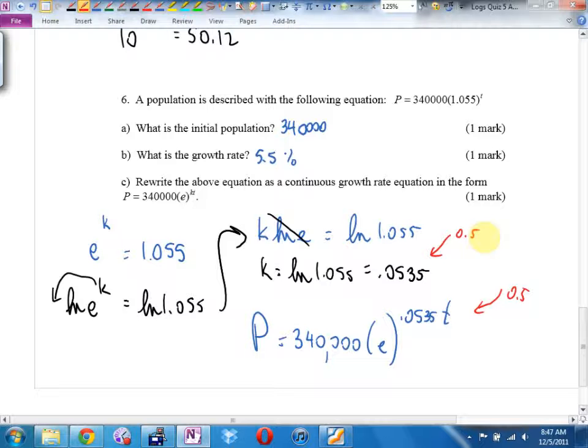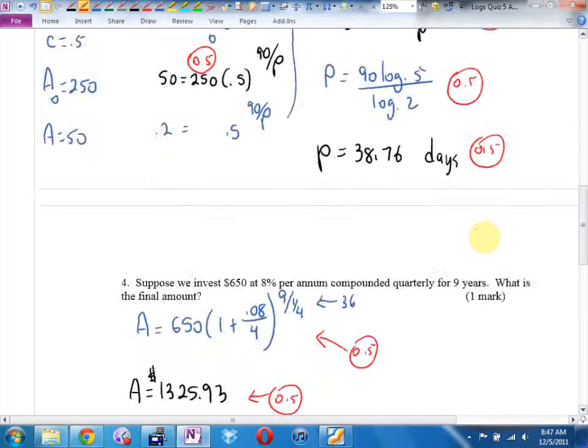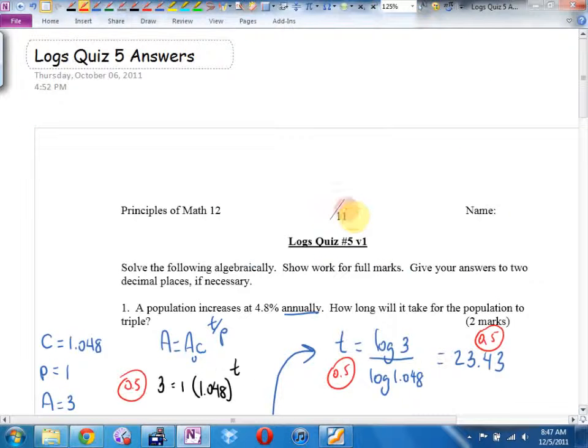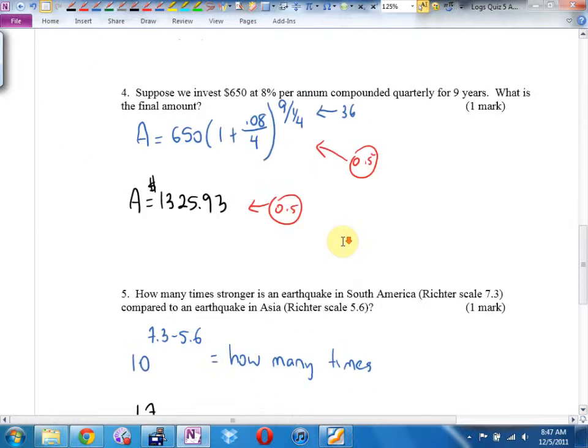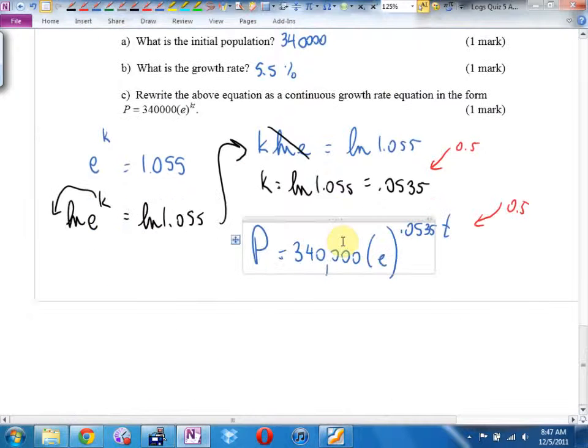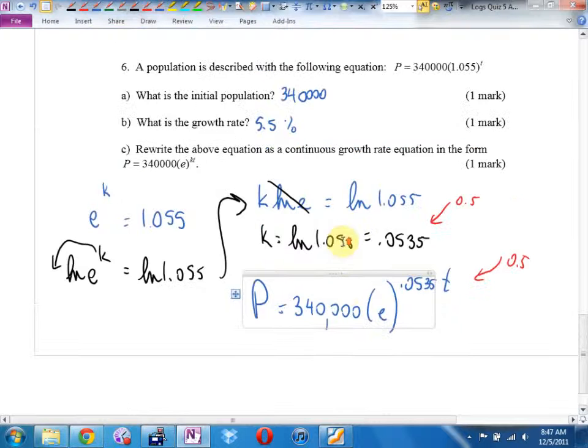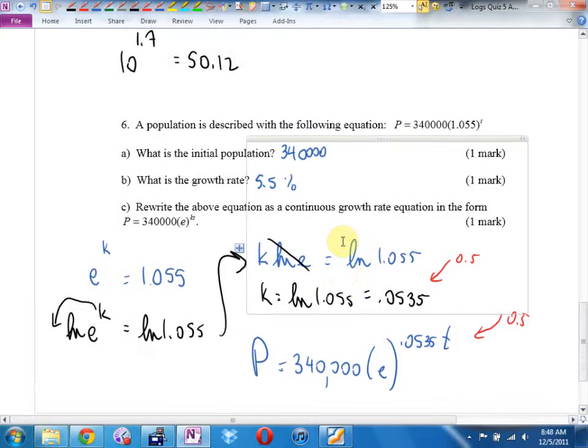And once you have done that, if you can give yourself a lovely, wonderful score at the top of the page, not out of 11, but I guess out of 10, because number 4 was a bonus. And yes, you can get 11 out of 10. Yep. And making sure your names are on them, if you could pass them inwards, and then we'll move on to the next quiz.